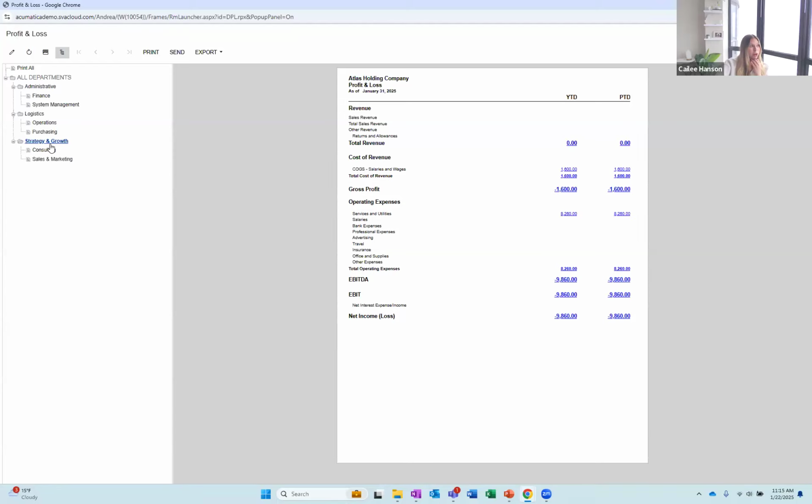So again, I'm never coding directly to strategy and growth or administrative, but rather just creating this unit set so that in the report view, I can view that data rolled up into that strategy and growth section, for example. So it's one example of how we can start to leverage unit sets for various reports. A lot more there, but just giving you guys a glimpse into what's possible.